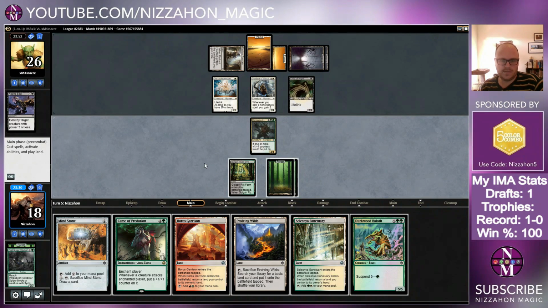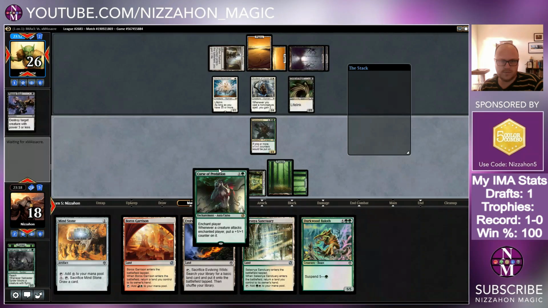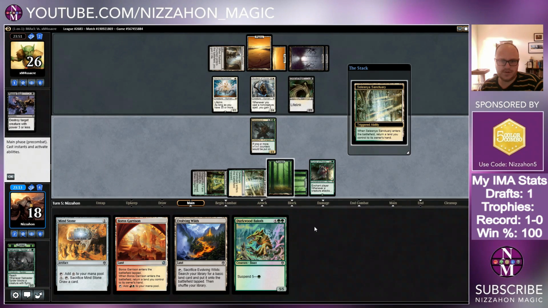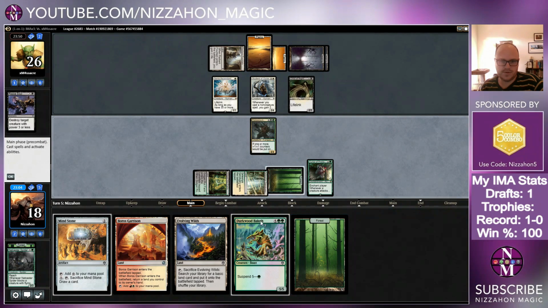Okay. Now I think I play Curse of Predation. I'm gonna play Selesnya Sanctuary and bounce a land, which will be a forest. Yeah, obviously. And I'm also gonna just suspend Dirkwood Baloth while I can do that. Do I want to do that? Would I rather just cast it next turn? Yeah, probably.